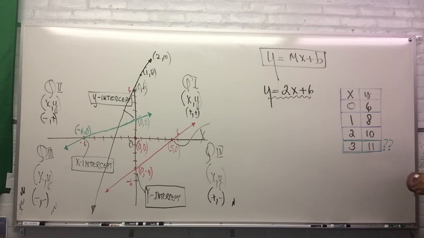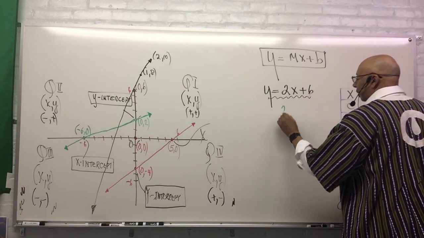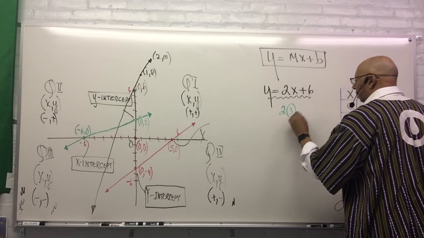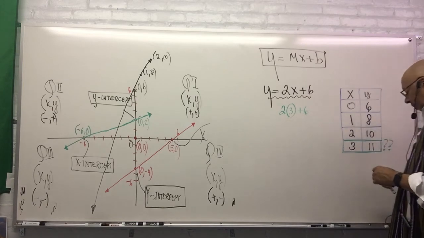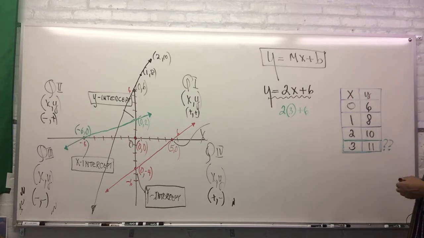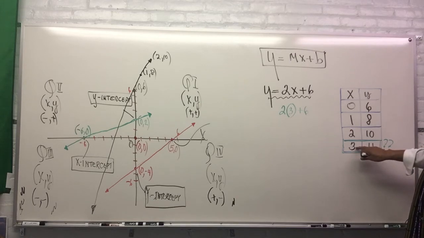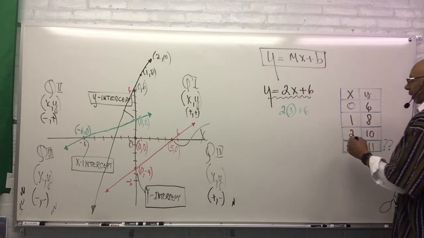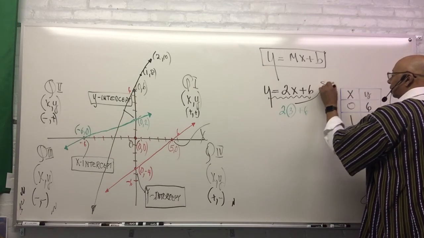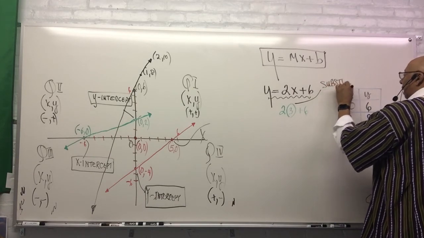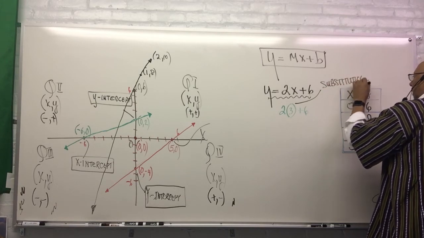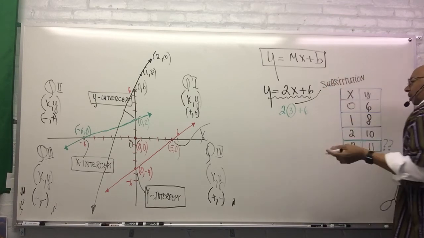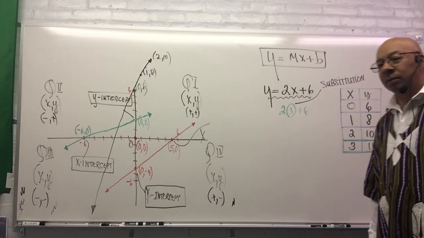Well, it's fairly easy. If x is 3, I would put 3 in place of the x, plus 6. So this is called substitution, and that's a word that we will need when we go forward down the road. I would substitute the 3 for the x, which means put the 3 in place of the x. So this is substitution, S-U-B-S-T-I-T-U-T-I-O-N. Any two things that are equal could be substituted for each other.